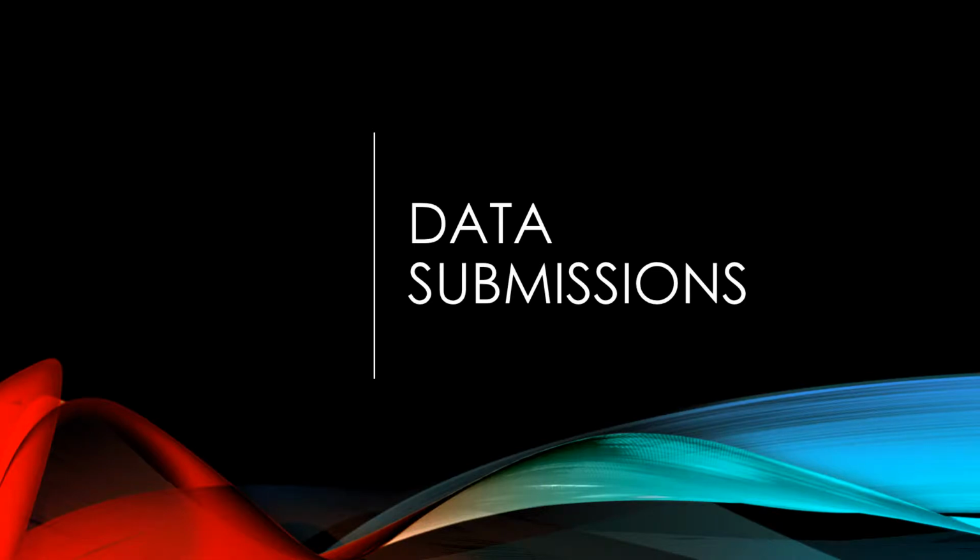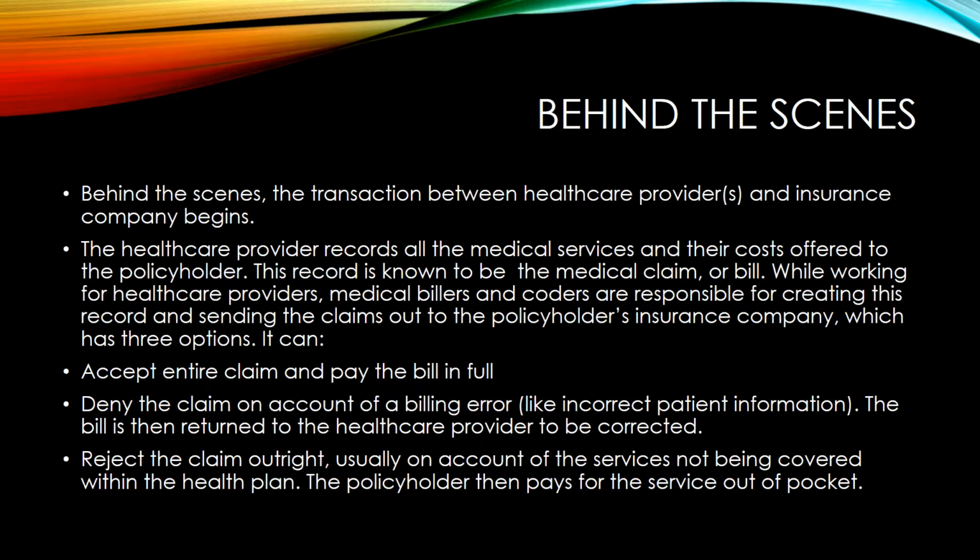So once you have the patient in office, the provider documents the progress note. Then you have the medical biller who would read over the progress note, and now it's time for the data submissions. So once the medical biller or coder actually submits the claims, it goes to a clearinghouse or it automatically goes to the health insurance company. And that is just behind the scenes. So the transaction between the healthcare providers and insurance company begins. The healthcare provider records all the medical services and their costs offered to the policyholder.